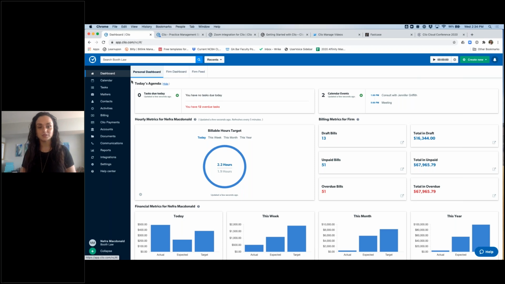Our Boutique customers and higher have access to our third-party integrations, including built-in payments with LawPay. So we take care of that $20 a month subscription fee for LawPay, and you'd have access to be able to share your bills electronically. And any of our other integrations are available to you at the Boutique level and higher, including Gmail, Office, QuickBooks Online, those kinds of integrations that are super important, as well as all of the hundreds of others.